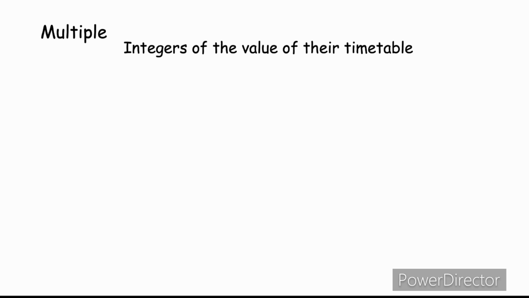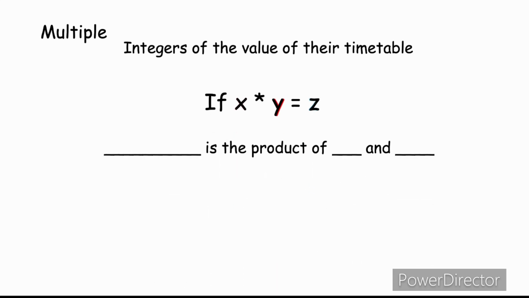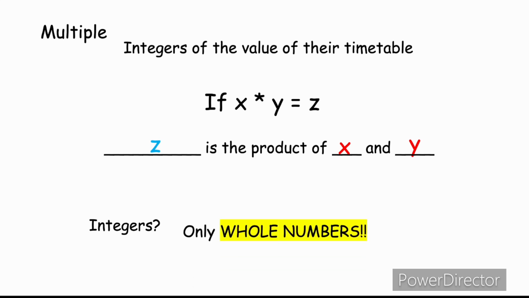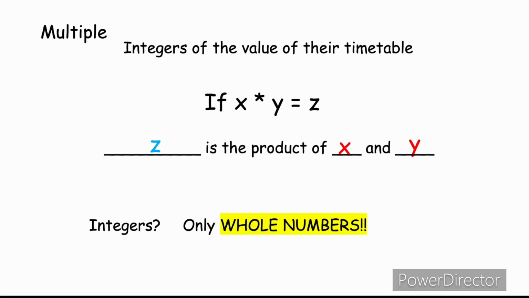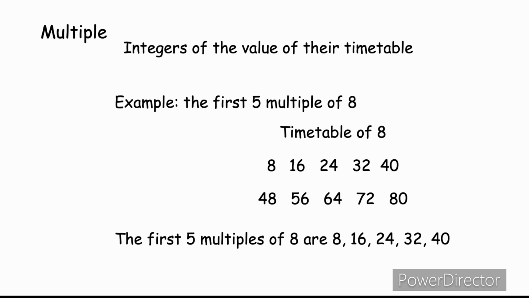Multiples of an integer are the numbers within the original integer's times table. In an easier way, if two positive integers multiply to make up a new number, the product is a multiple of both integers. The reason we're using integers instead of just vaguely saying numbers is that multiples need to be whole numbers. For example, the multiples of 8 are 8, 16, 24, 32, and 40.